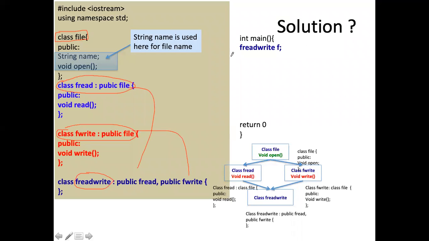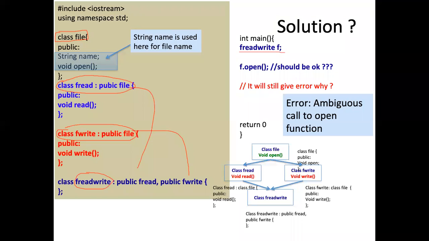If I have an instance f of freadWrite and I give a direct call to open, this would again give an error because the same confusion persists, unless you give an explicit call, as mentioned in the chat, and as I told you earlier: f.fread::open.